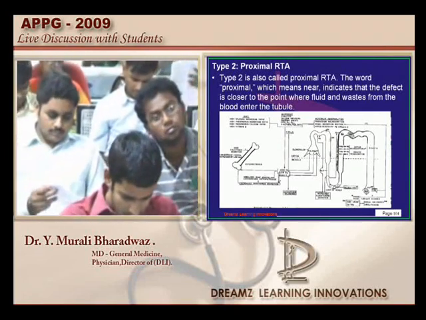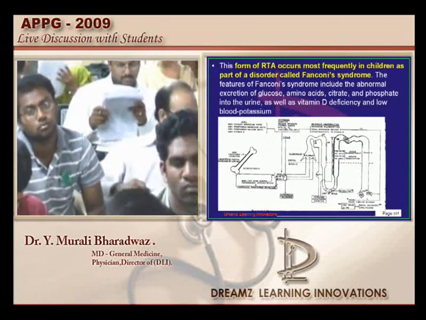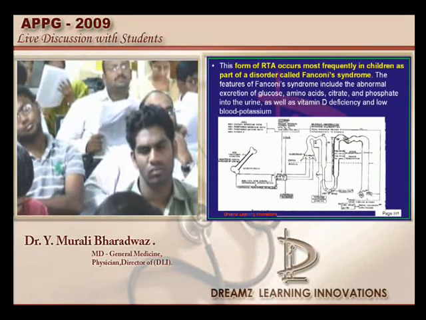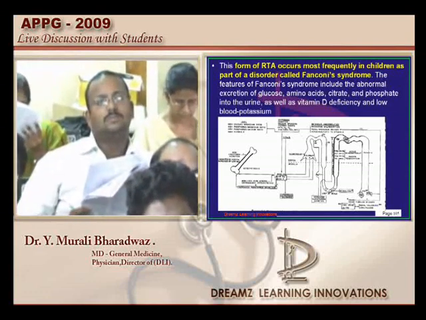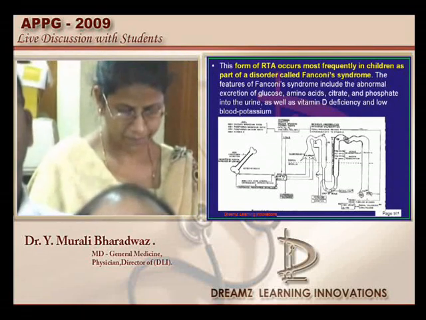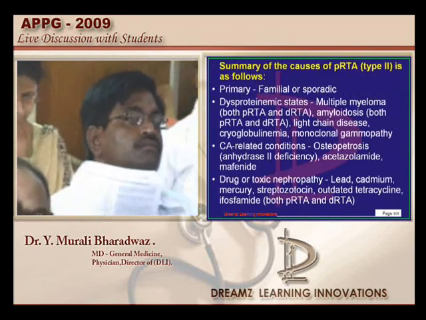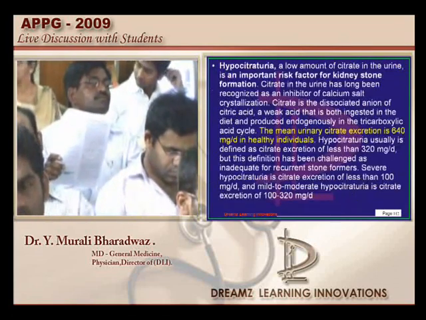Type 1, type 2, type 3, all the three are hypokalemic types of renal tubular acidosis, a well known fact. Which is the only hyperkalemic RTA? Type 4, which is seen in diabetic nephropathy, where there is no renin production. There is a hyporeninemic hypoaldosteronism which leads to development of hyperkalemia in type 4 RTA, which is seen in the case of diabetic nephropathy, as all of you know very well.